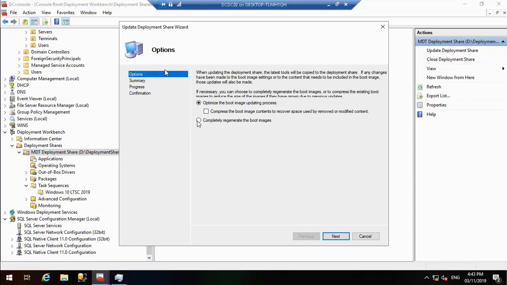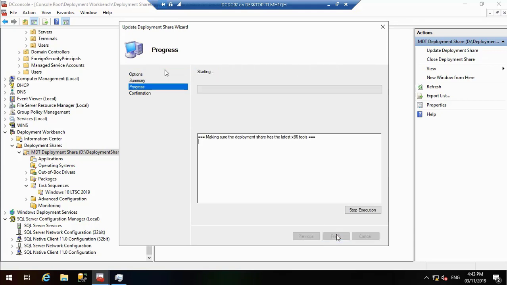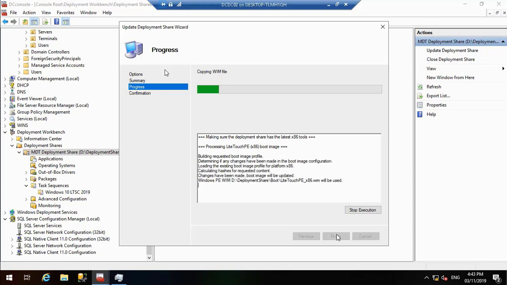This is very critical. After any change in the deployment environment, we need to do this, and then it will begin updating the deployment share. Because we have changed our configuration or our scripts, this should be reflected and implemented.